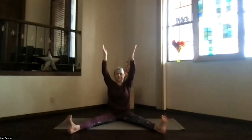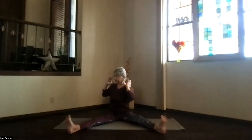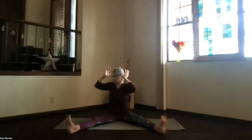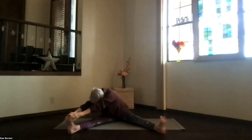Hands at your sides, arms out, palms toward the ceiling, hands above your shoulders. Exhale, hands to your shoulders, sink into your sitting bones. Inhale and stretch it up. Exhale, coming down. Inhale and stretch. And this time as you exhale, turn to that opposite leg. Inhale and stretch. Exhale and sink. One more good stretch. And as you exhale, reach for that foot. Chin toward your knee, toward your leg, and head toward your toes.